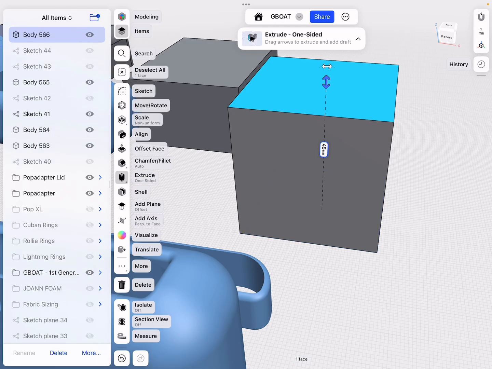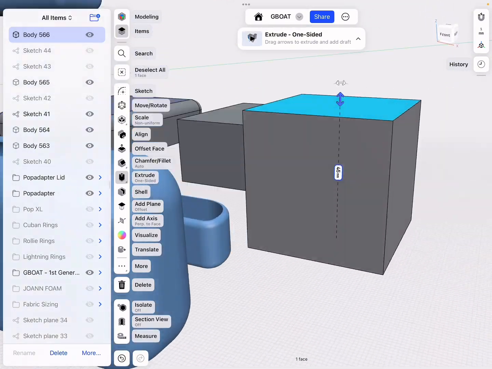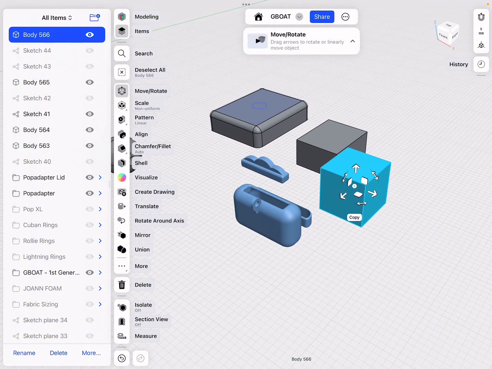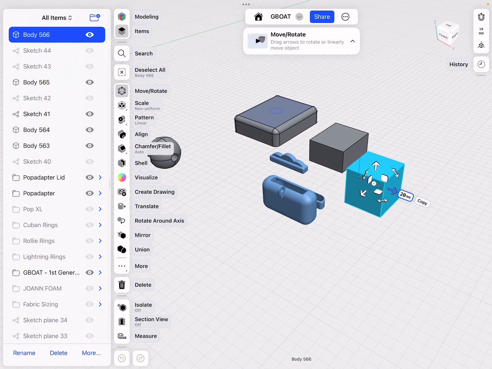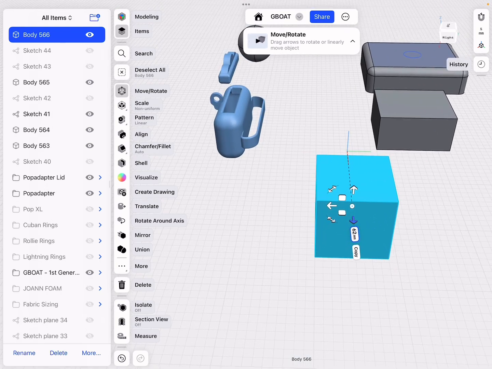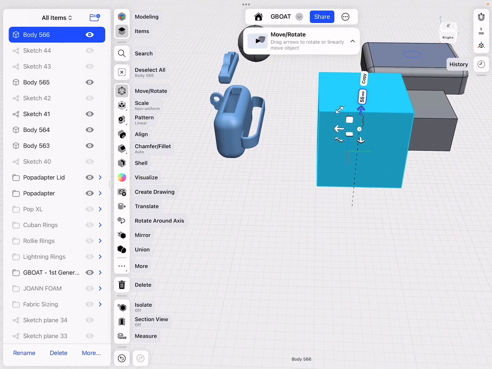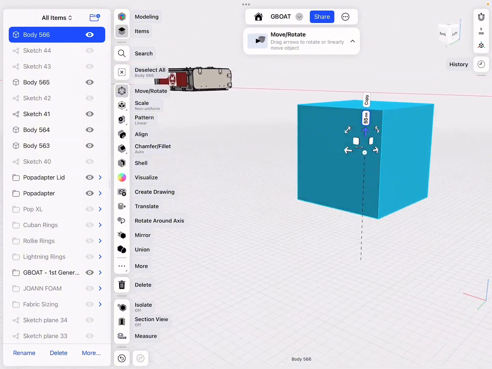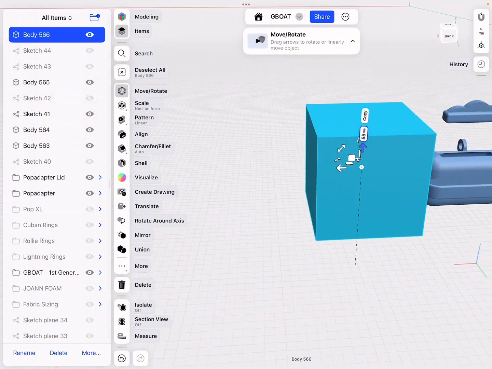And at 45 millimeters high, we now have a perfect cube that is 45 millimeters on the x-axis, 45 millimeters on the y-axis, and 45 millimeters on the z-axis as well.